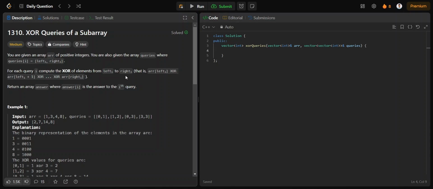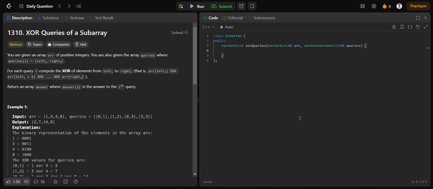So it will become 0, and only the XOR value from left to right will remain. We have to put that in an array and return it.